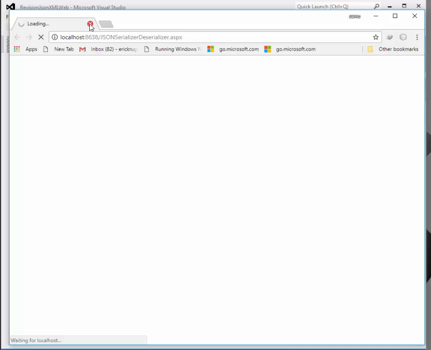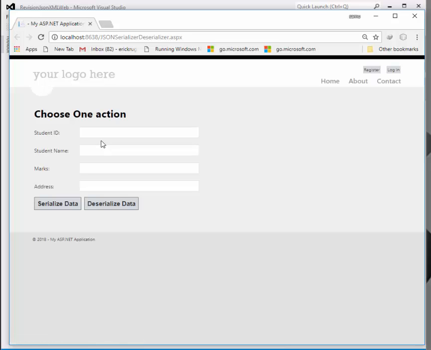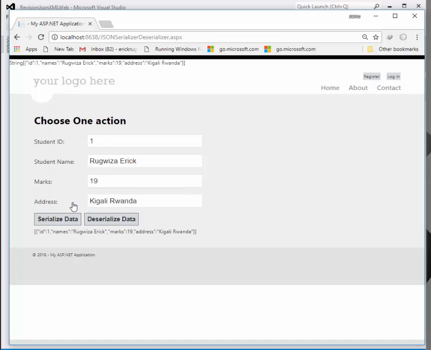Name it just student ID. If I serialize, you can see that my data has been serialized.